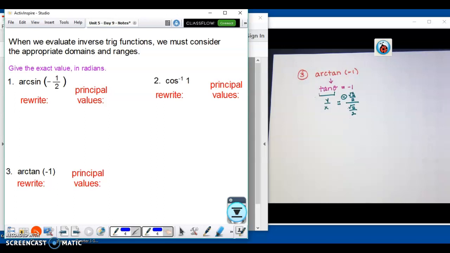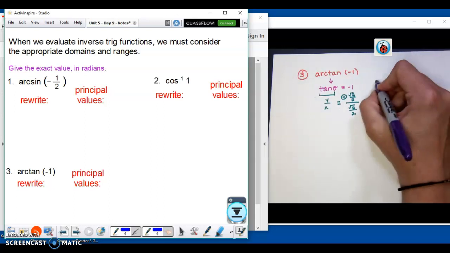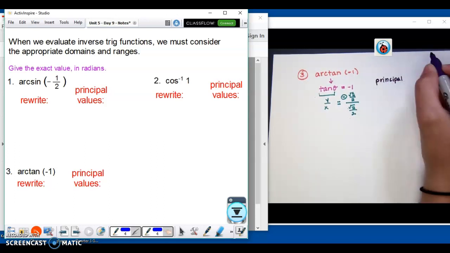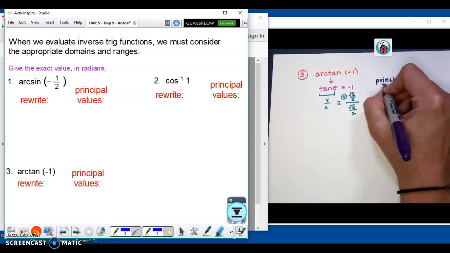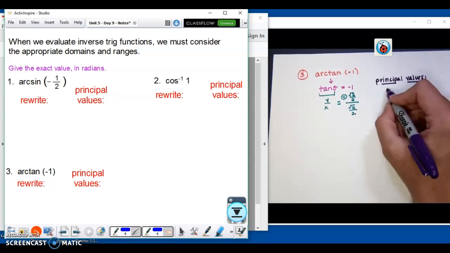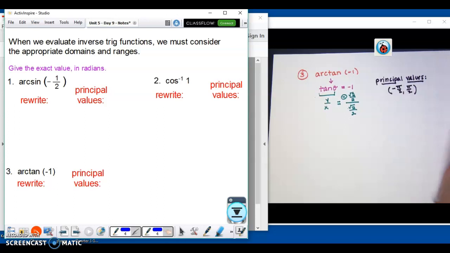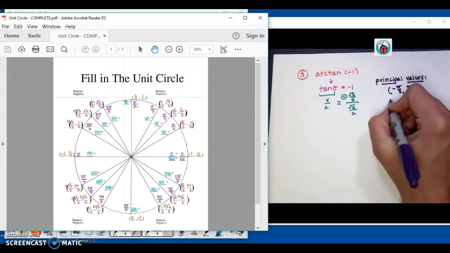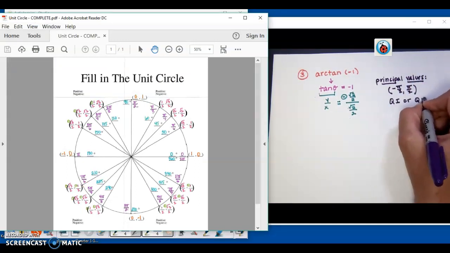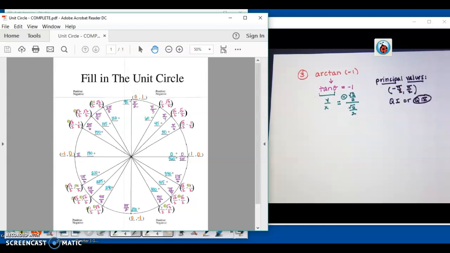Because we're working with inverse trig functions, we have to worry about the principal values. The principal values for arctangent are just like arcsine, except instead of brackets, it has parentheses, so from negative pi over 2 to pi over 2. Looking at your unit circle, we're going to look at quadrant 1 or quadrant 4. Just remember, if we get something in quadrant 4, it's going to be too big, so we have to fix it. For quadrant 1, at pi over 4, those are both positive, so it wouldn't give you a negative 1. So we look down here at quadrant 4. At 7 pi over 4, when you divide those, that will be negative 1. So 7 pi over 4.